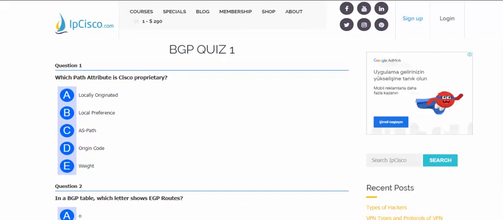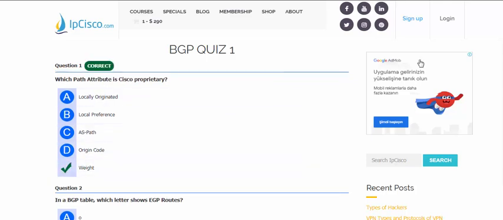The first question: which path attribute is Cisco proprietary? Yes, this is the weight attribute. Let's talk about the weight attribute a little. This is local to a router, it's a local attribute, and there are some default values.